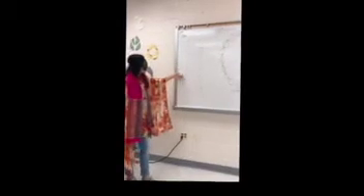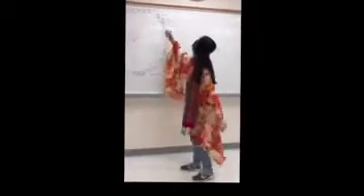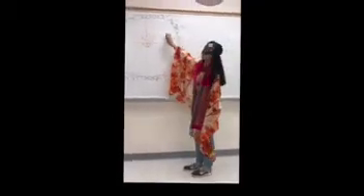Hello everyone, my name is Sokatoa, and my name stands for sine, cosine, and tangent values of the unit circle. So sine is opposite over hypotenuse, as you can see here. Cosine is adjacent over hypotenuse, and tangent is opposite over adjacent. The hypotenuse is always the radius of the unit circle, and it's always 1.